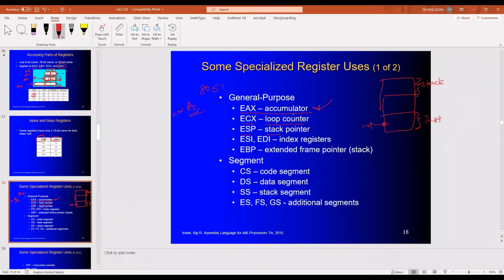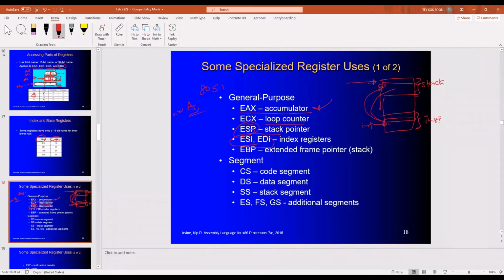Then you need to store all the program conditions of the current status into the stack. So ESP is the one pointing to this stack location. It's just like a pointer to the memory location of the stack, so that you can store the values into the stack.